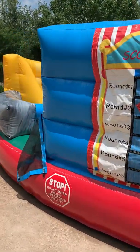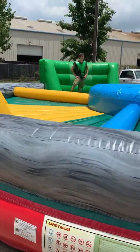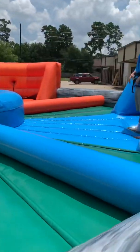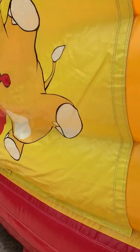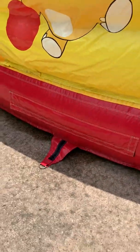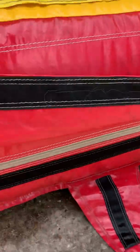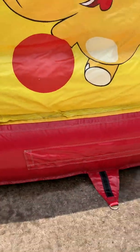Just wanted to show you the awesome Hungry Hippo and how to properly use it. There are 4 colors, so 4 users can play the game together. As you'll notice, there are little straps, the rings for you to stake the unit into the ground so it doesn't move. There are also zippers on each side of the inflatable to ensure that you can deflate it faster.